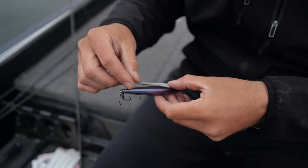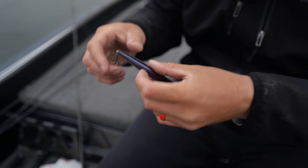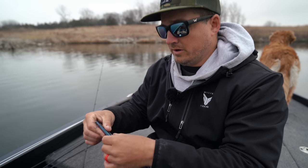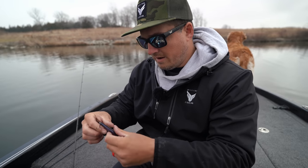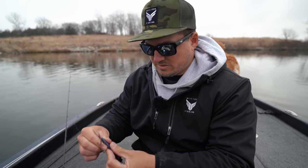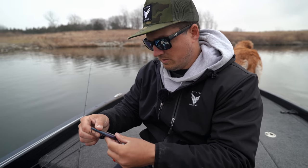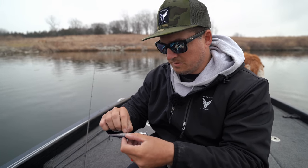I'm just gonna put this other side on here real quick. As you guys can see, you can sit in your boat, boom, you've got a crappie one made up, and whatever you figure out they're eating, bar fish or tilapia or whatever, you rip it off and throw the new one on. Obviously they're not going to be usable after you tear them off once, but this is just incredible technology that we have available to us right now, and for cheap. You'll be surprised when you go online how cheap these things are, guys.